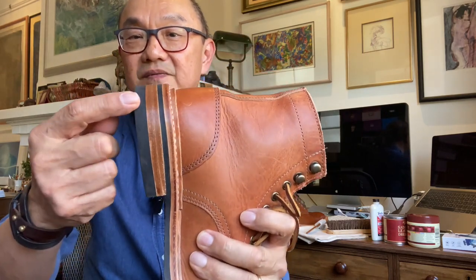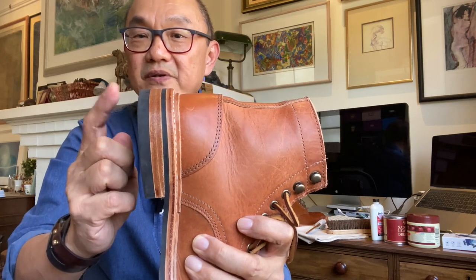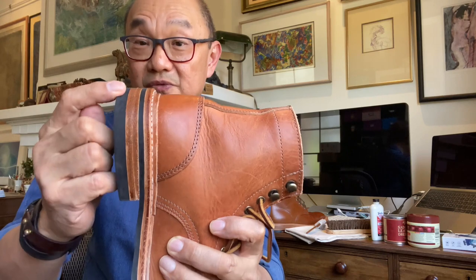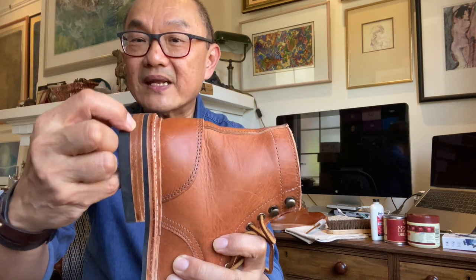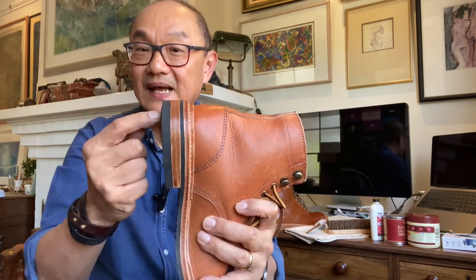Finally, step number five — I call this another procedure — is to inspect your boots once in a while whenever you pull them on. What you're looking for: first, heel wear. These are reasonably new so you can see there's no heel wear, but look at the thickness of that rubber top lift and the heel stack. If these were an old pair, it's possible you wear down the heel section from your heel strike, and if you're not careful, you start wearing into the heel stack. Make sure you know where it's got to, and before it gets to the heel stack, go and see your cobbler. Item number five: use a professional. Make sure it doesn't cut into the heel stack — get that top lift replaced.